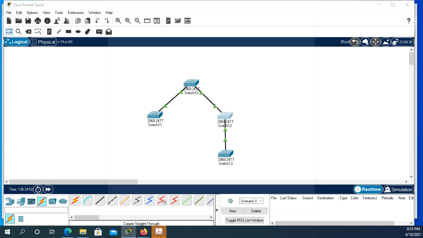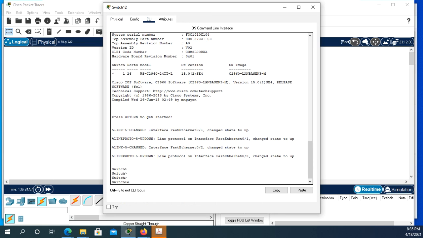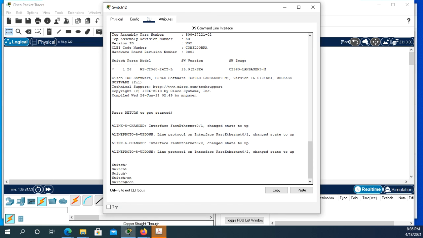Okay, we come into this switch and we do the same thing on this switch.